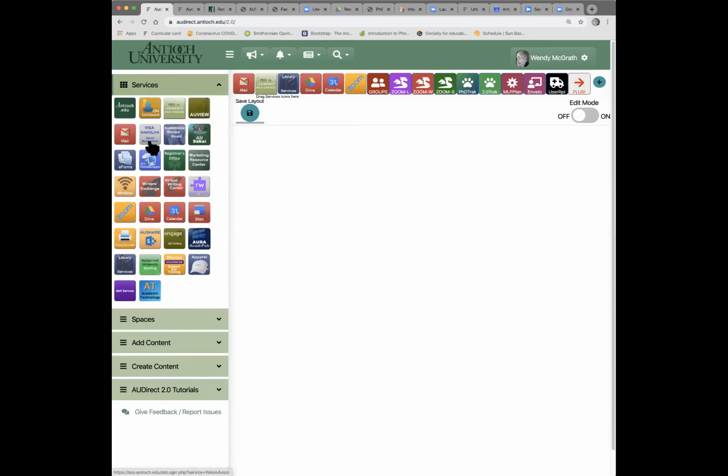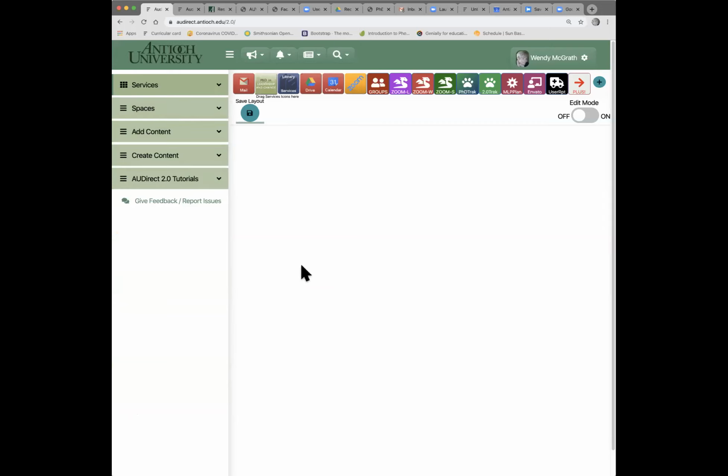All of that comes from Colleague. So it has to do with your primary and secondary affiliations, sort of what Bonnie was referring to earlier. This is something you would have to work through with HR and IT if there are other icons that you don't see that you should be seeing. That is not controlled by anybody's individual decision. It's controlled by the data in Colleague. The only way to change it is to work with HR and IT to come up with the ideal structure that's right for you to represent your multiple roles. Multiple roles in Colleague is historically a tricky issue for Antioch University to manage on many different levels.